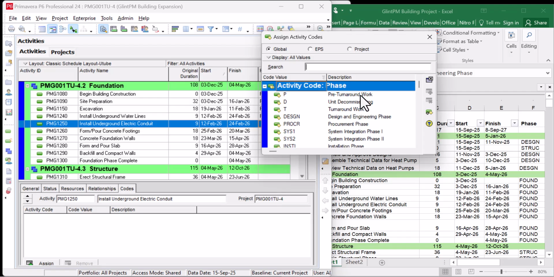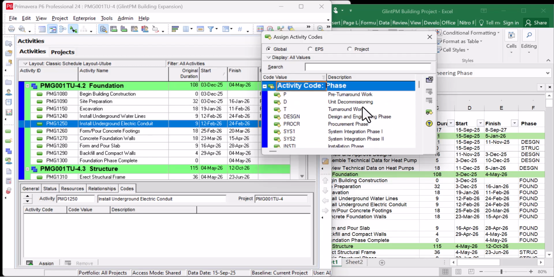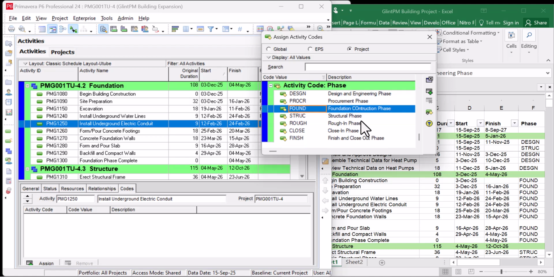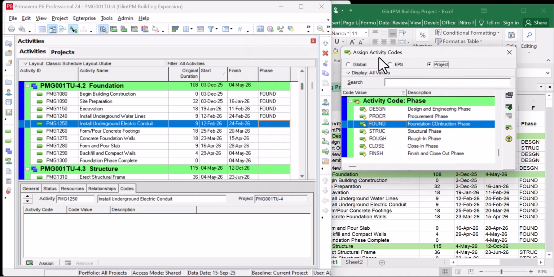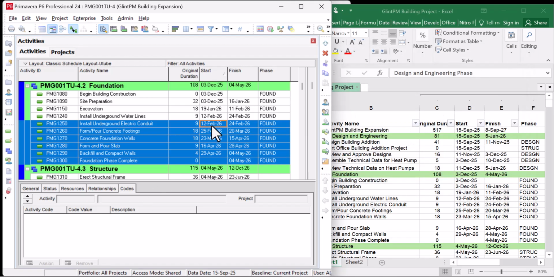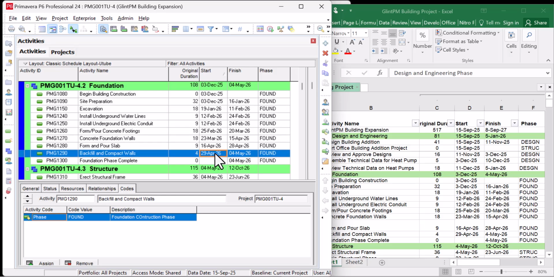So as you can see, we have all the code in the project showing up right here. I can come here and select just this project phase. So this one is going to show me just the activities code in this project. The advantage of using this step is that we can select as many activities as we want and just add the code once. So can you see, this is faster, right? You can see all the code that we added for all these activities.